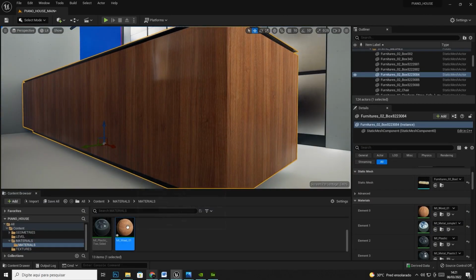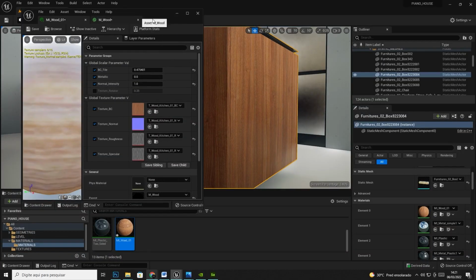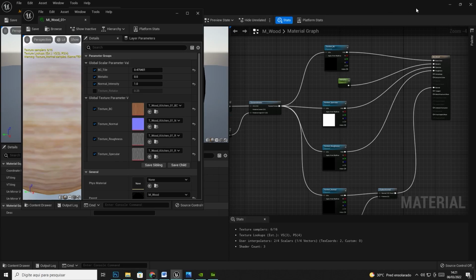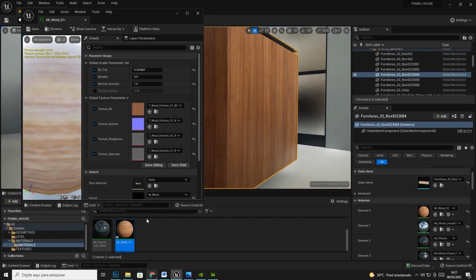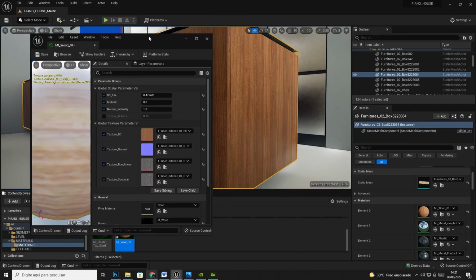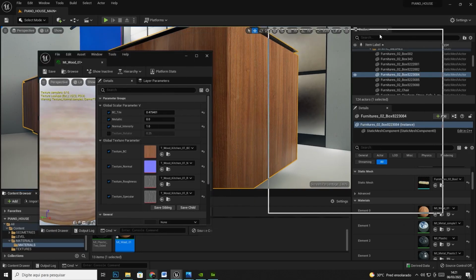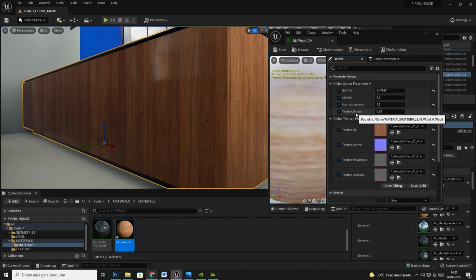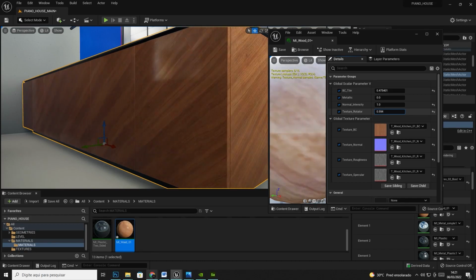Look at this. Yeah, it has rotated. Look, the instance of the material. Let's see. Oh, it is in the wrong place. Okay, let me open the instance of the material. It is already here. Look at this. It has shown another parameter here, as you can see, texture rotator. We can change it.